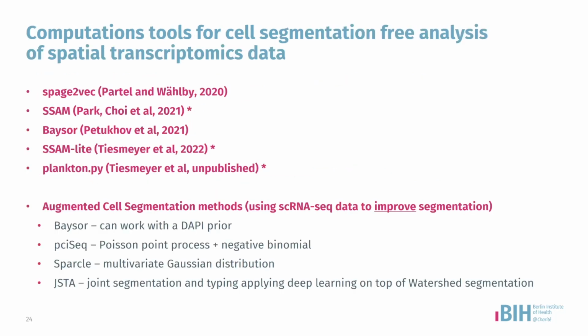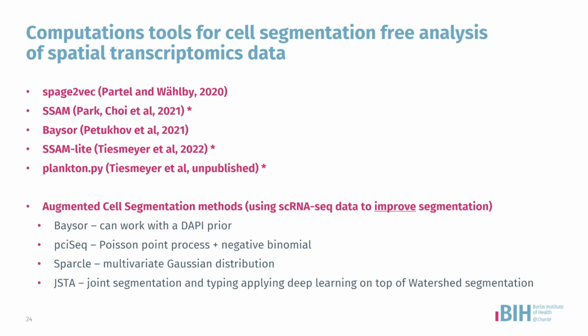So to give a quick overview of some computational tools for cell segmentation-free analysis of spatial transcriptomics data, I've listed a couple here. A lot of these, you'll notice, are very recent, with the earliest peer-reviewed publication coming out only 2 years ago. This was a tool called Sparcle, which was developed in the group of Carolina Wählby. There was a tool called Baysor, which was from the group of Peter Kharchenko. And for my own group, we have a number of other tools called SSAM, SSAMLite, and Plankton.py, which I'll tell you a little bit more about during this presentation.